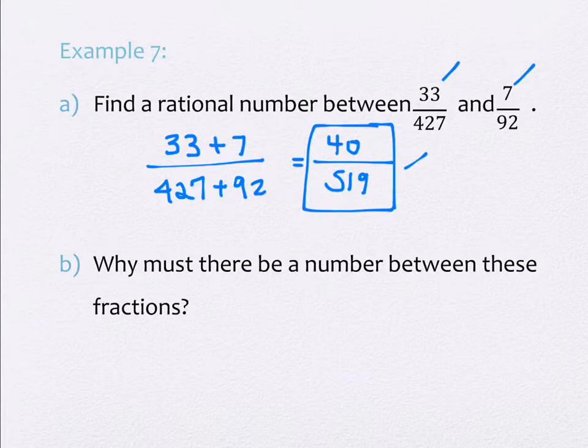All right, so I've actually already answered part B. So I want you to put down your answer in words, and we'll take a couple minutes here for you to write that. Why must there be a number between these fractions? In your own words. Why do you know that that has to happen? Okay, I see most of you have written something at this point. I'm not going to write anything, but I will repeat answers so that it catches on the video.